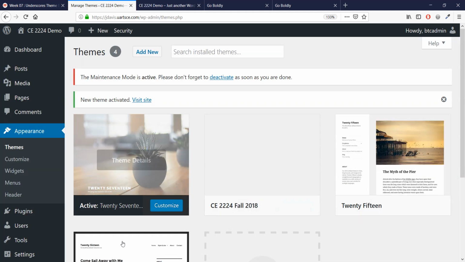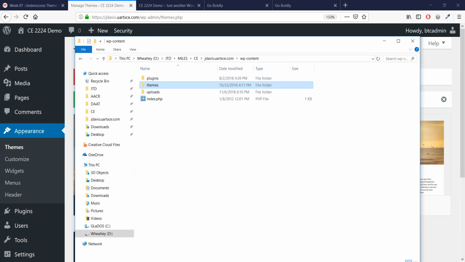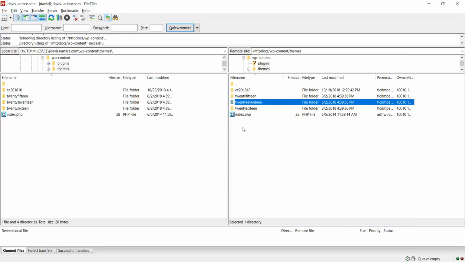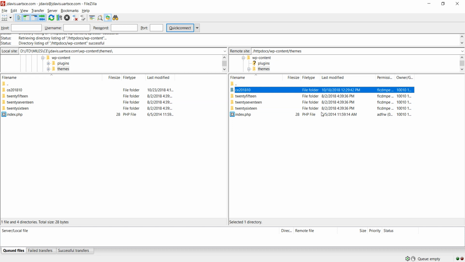Any additional folders that we have within the themes folder of WP content are going to be representative of other themes. So I have this folder in here, which is CE221810.